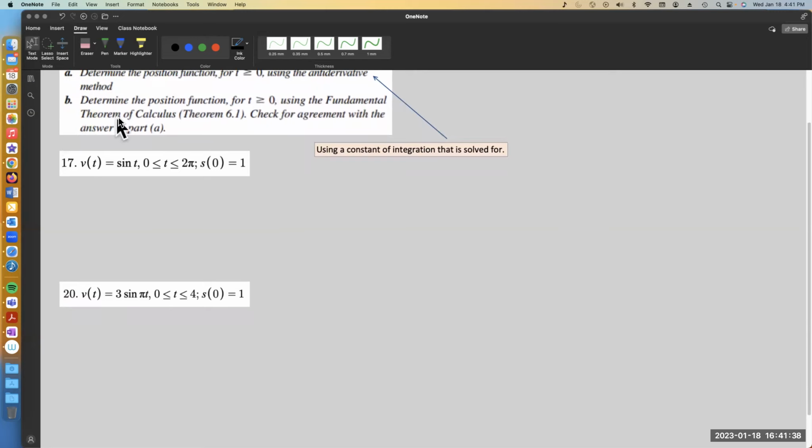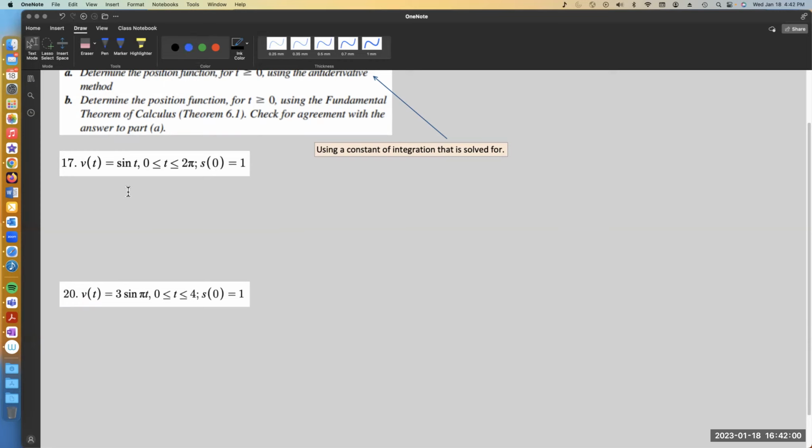Again, I prefer this method in B because it's more general. It's what you would see in an econ class. It's what you would see in an advanced biology class. Usually they'll do it with a future value instead of the antiderivative method. But let me show you the antiderivative method first. This is a method you probably have done already.